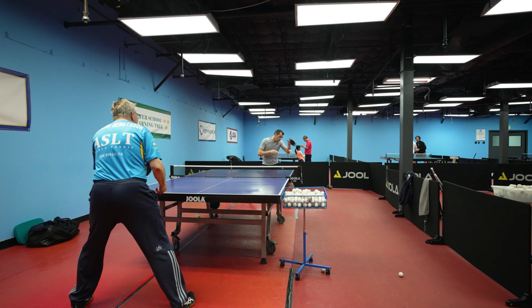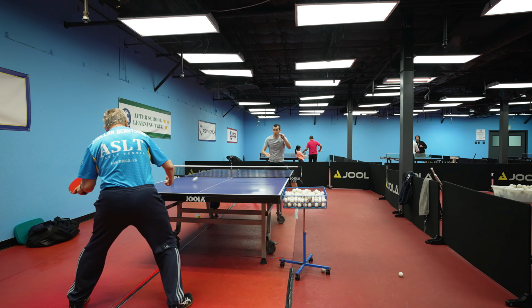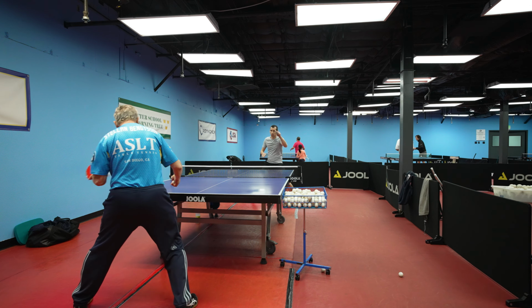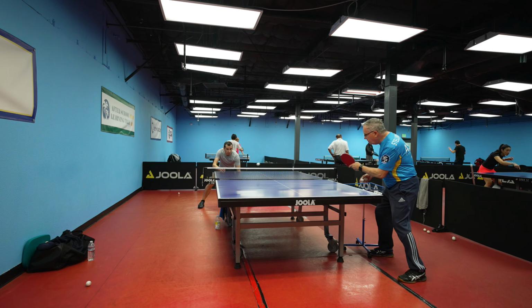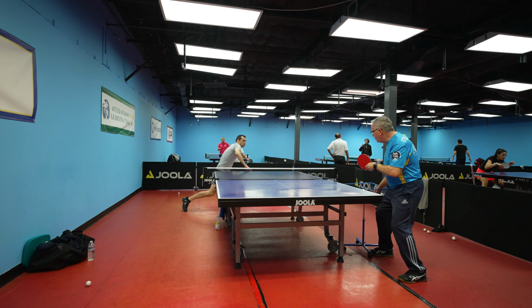This rubber is tacky and it can hold a ball easily. My second paddle has a Stiga DNA Dragon Grip, another grippy rubber but not even close to the Hurricane 3, talking about the tackiness of the top sheet.